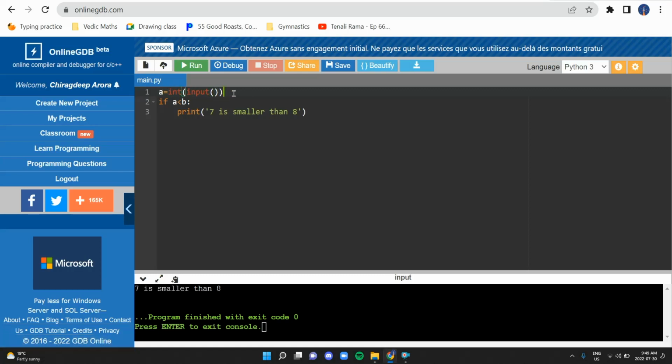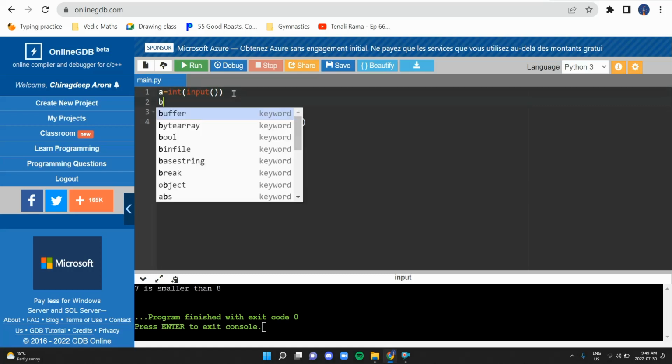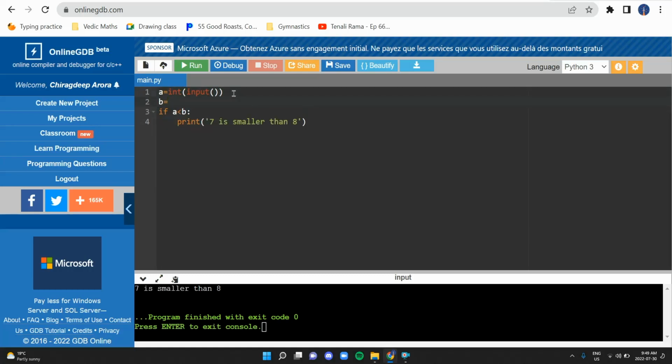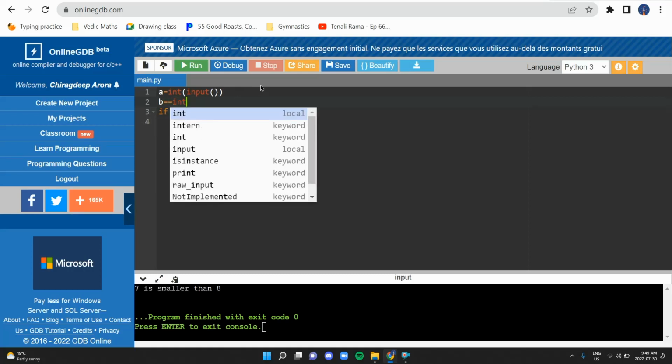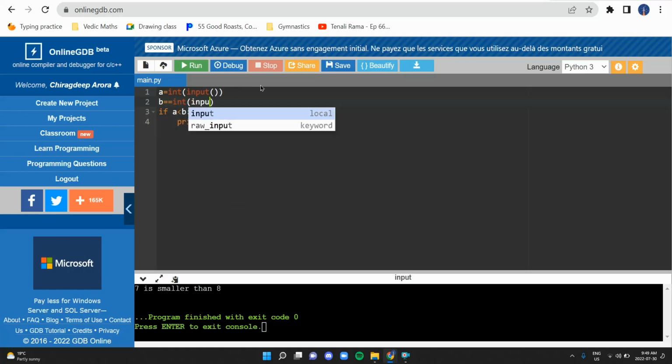I'm not going to write anything within the brackets just for now. And B is also equal to int input, brackets open, and lastly brackets closed. I think that's the correct syntax.